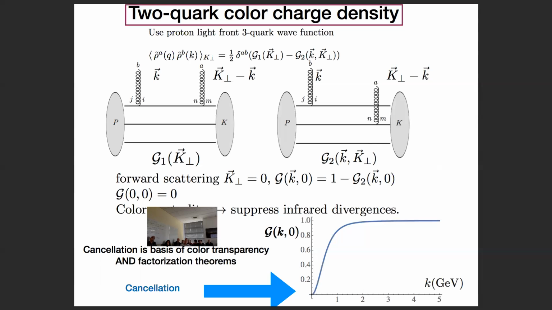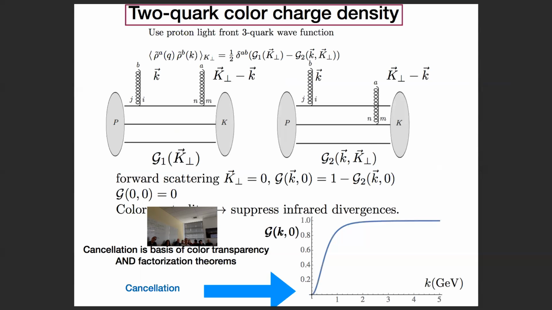And there indeed are 2 terms because these operators in the first quantized notation, each rho is a one-body operator. So this corresponds in a pictorial language to gluons being emitted on the same quark or on two different quarks. And so this term we call G1, and this term we call G2, and they come in with the minus sign between them. That minus sign is demanded by the color singlet nature of the proton.